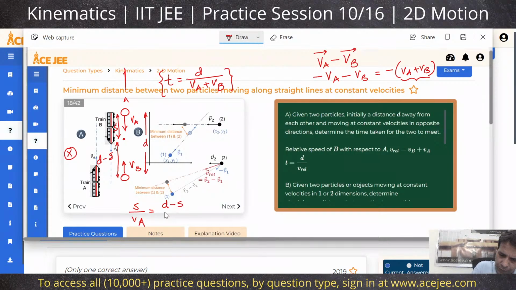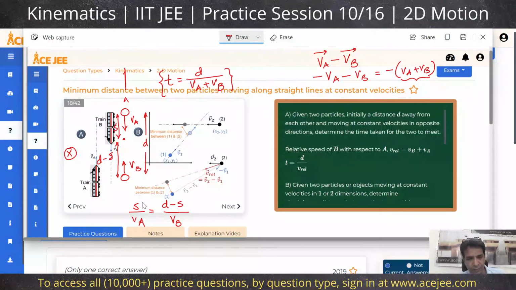So let me just continue. And Chavi beta, do interrupt me if it is hard to understand me, okay? Yes, sir. So can you just repeat the last thing that you said? Okay, so I said now let's look at the same situation from the reference frame of an observer standing on the ground, on the platform. What will they report? They will report that yes, the event has taken place in time t, but the train A has traveled a distance s and B has traveled a distance d minus s.